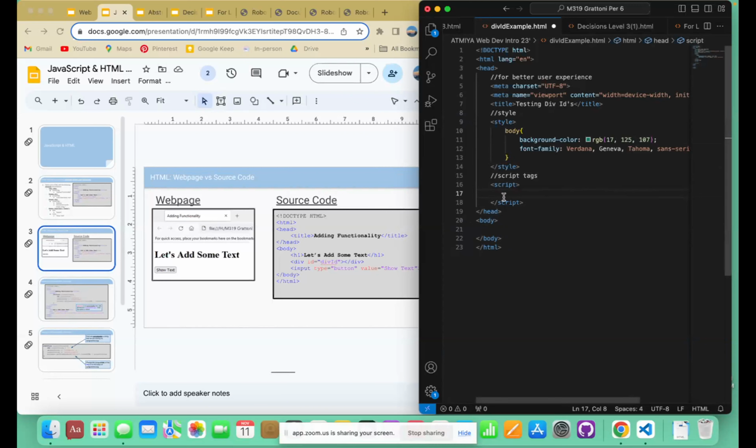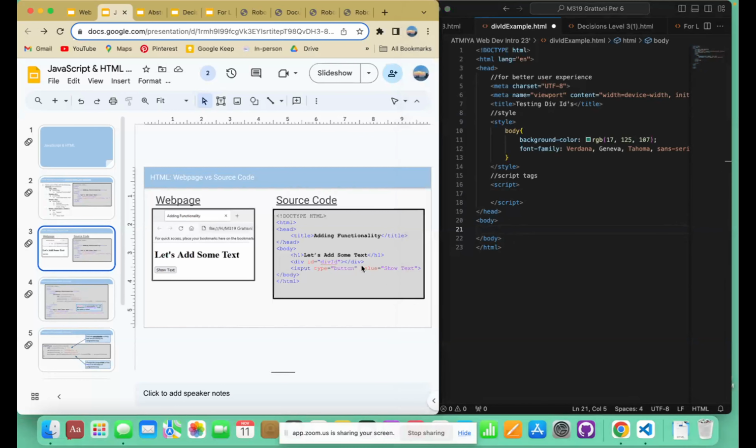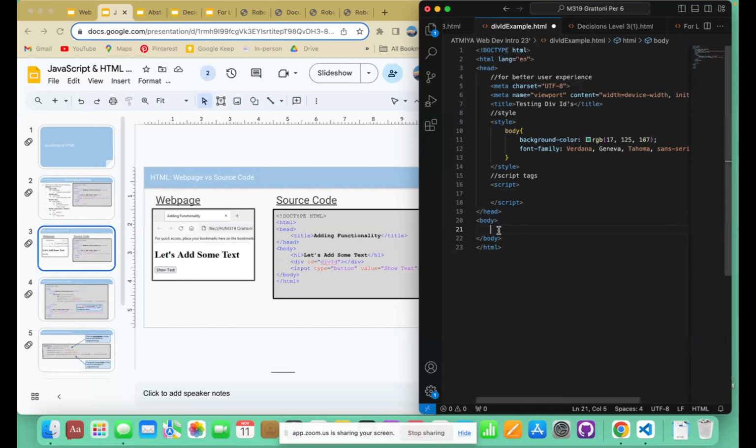Oh, before we get to actually coding in the script tags, let me come down to the body tags real quick. For the body tags, we didn't actually have to make any body tags. It automatically does that when we typed in Shift 1 and then clicked return or enter. It should have automatically given you these body tags right here. So in the body tags, remember this is the HTML portion of this code right here. So here we can have the header tags, the div IDs, and the input type, which is going to be button, because that's what we want to show up on the website.